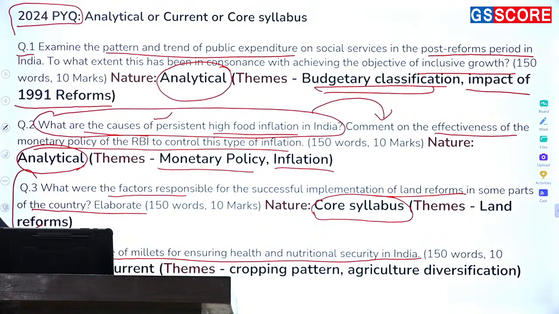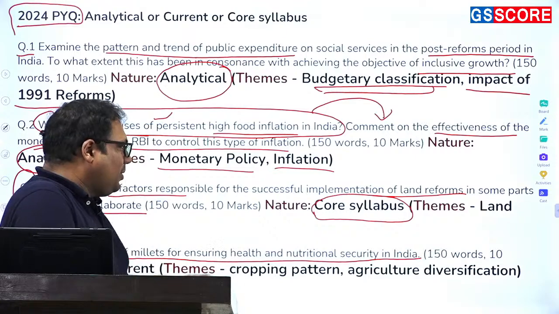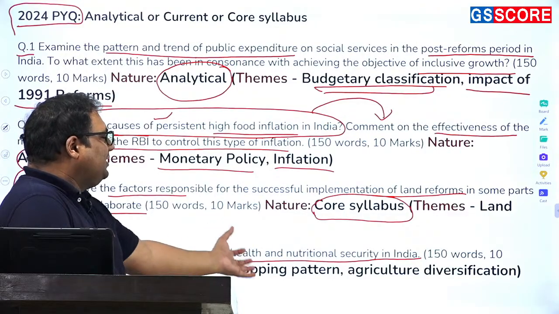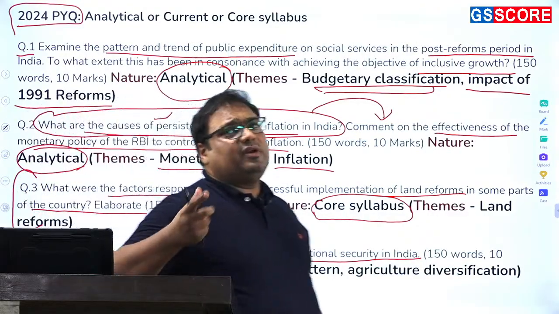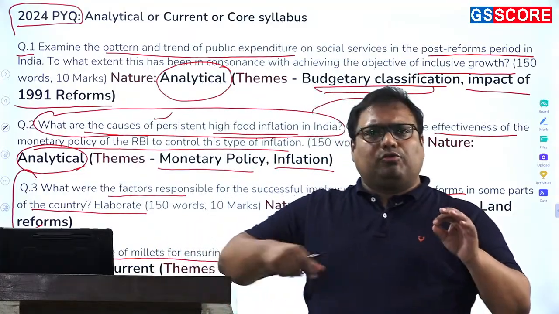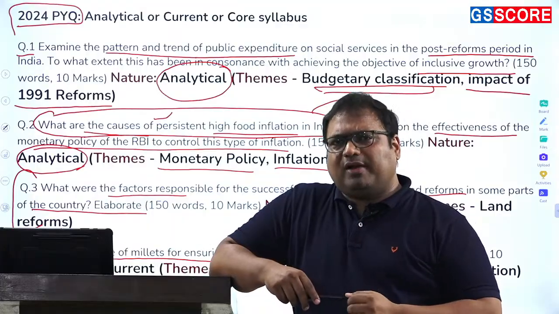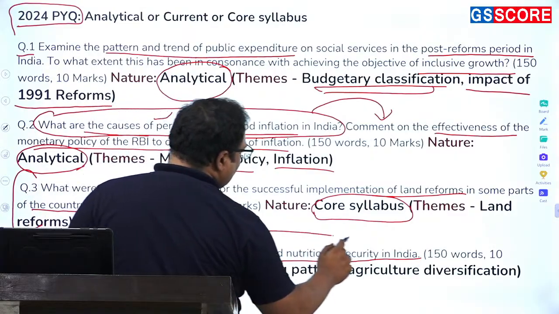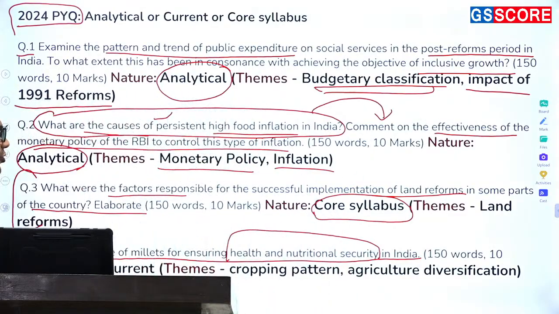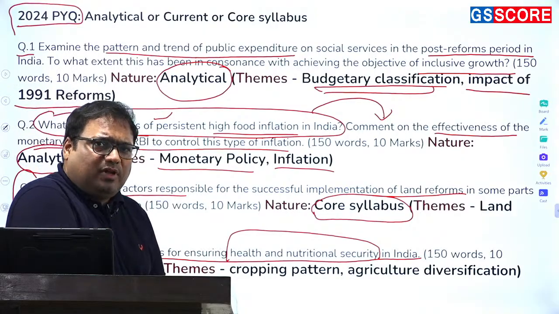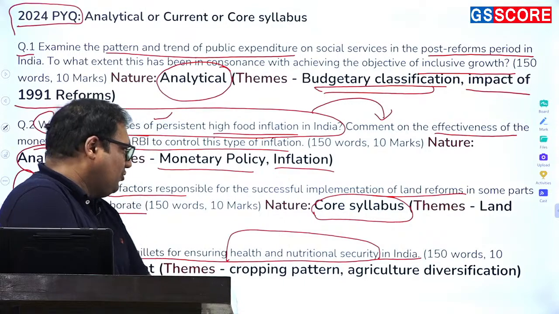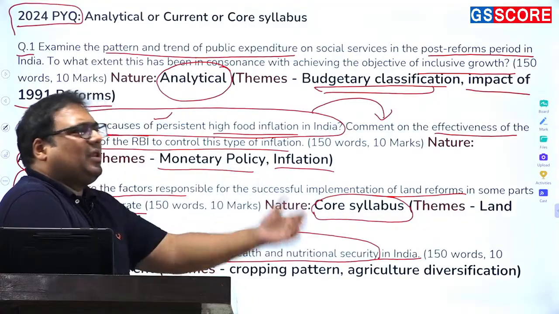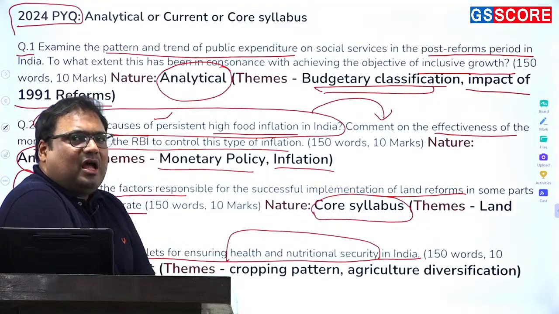Okay. Directly you can't find it in the syllabus. In the agriculture part of the economics syllabus, you can't see something like millets, and you can't even see something like health impact, nutritional security. So this is a bit of an interdisciplinary approach, and they are also relating it to science. They are also relating it a bit to environment as well. So this is, I would say, a bit interdisciplinary and also related to the science aspect, because health and nutritional security requires some application of the nutrition part in science or biology. Although when you are preparing for agriculture in economics, you have to apply various scientific applications to agriculture.